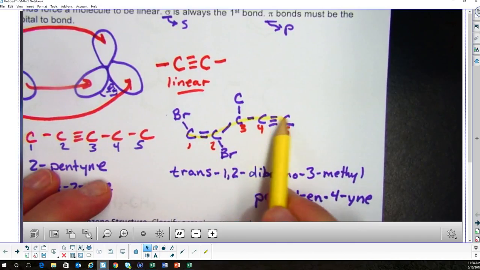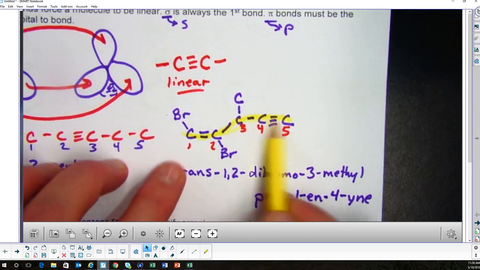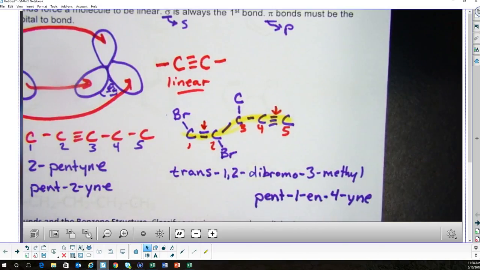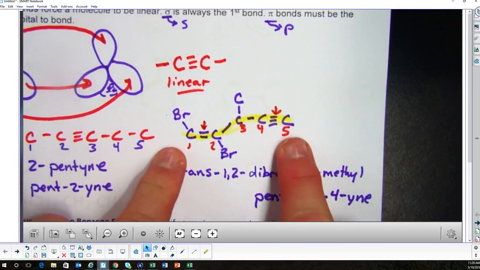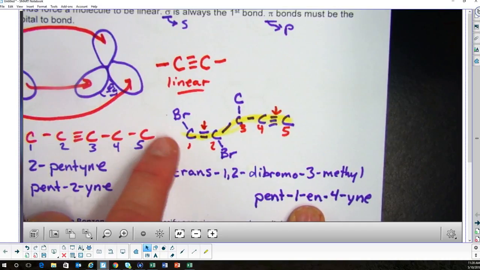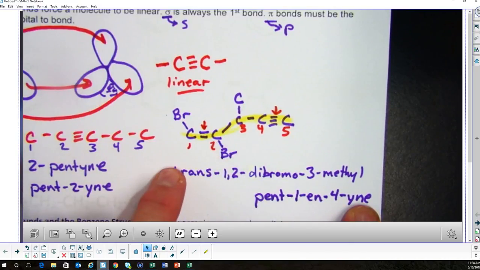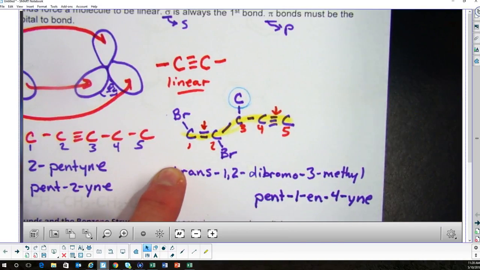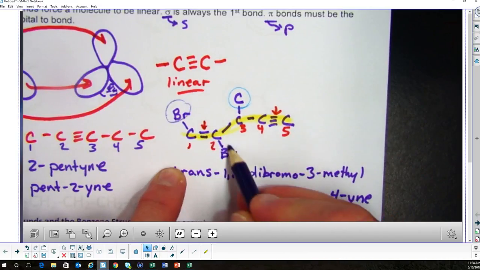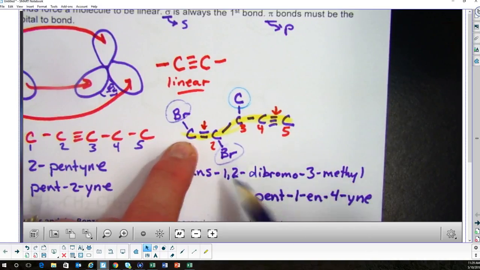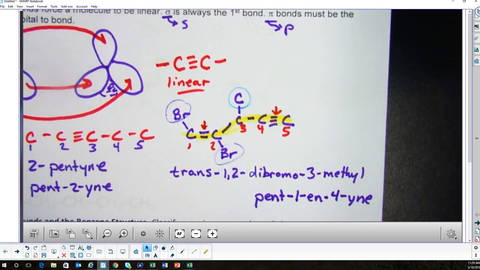So here's my main chain, right? Once I've got the main chain, then I say, okay, I've got a double bond here and a triple bond here. Then I decide which way I'm numbering. Once I figured that out, I know how many, and then I look at the alphabet, and then I put those in. Once I've got that done, then I can come back and say, okay, I have a methyl group, and I have 2 bromine groups, but they're at a double bond and they're opposite, so I've got to do the trans. Does that make sense? So I take it step by step by step.